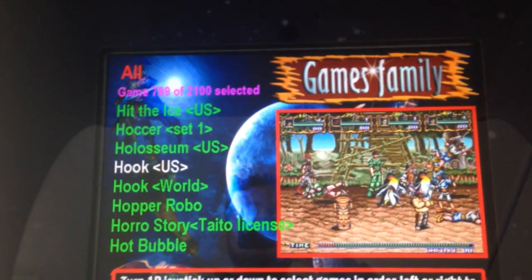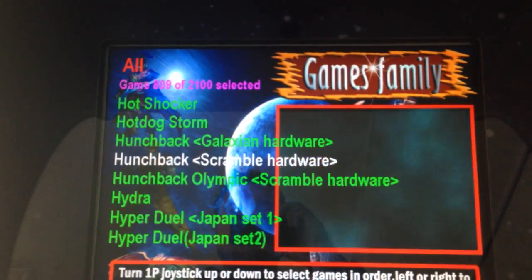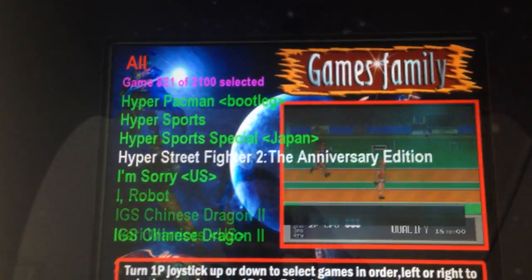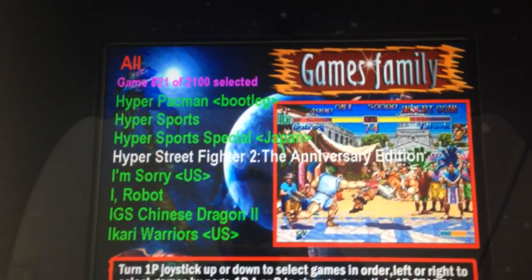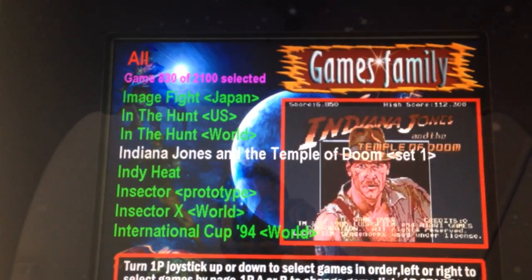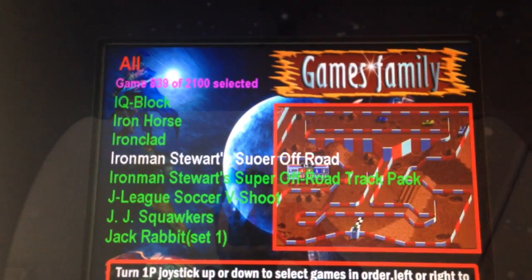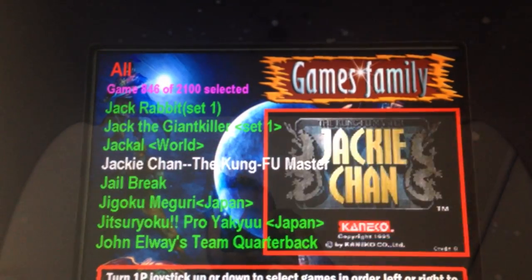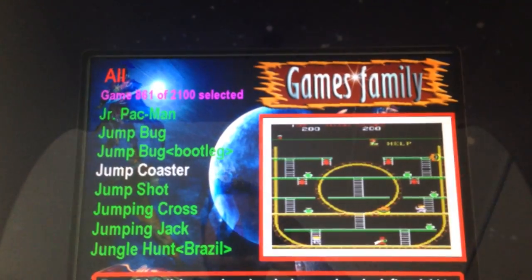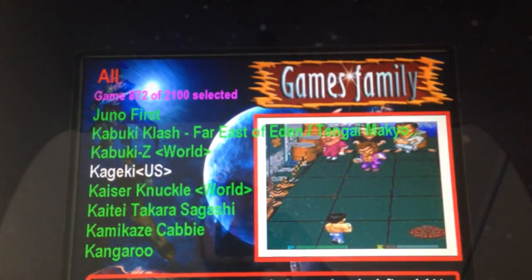Man, my arm's getting tired. This is one hell of a list. And I'm just skipping over some huge games. Anniversary Edition, Hyper Street Fighter 2. Indiana Jones. Huge, isn't it? Absolutely huge.